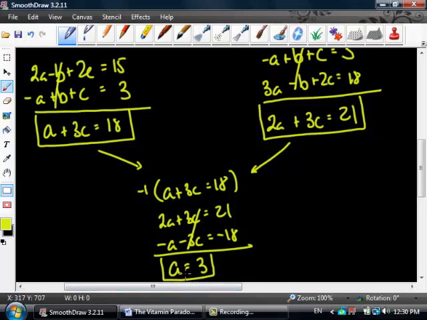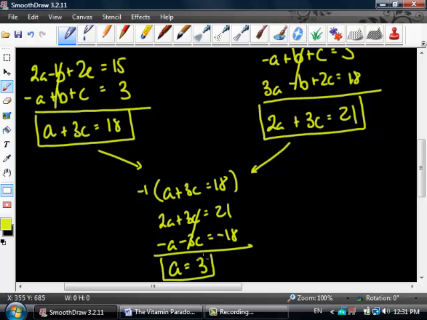So far, so good, everybody? Raise your hands if you do not follow. Sorry, Brian, what's up? You have to multiply it by -1 because you need to get the C's in a position where they can be eliminated. Oh, yeah, you could. If you just subtract A and then subtract 3C and subtract 18, that's basically what multiplying by -1 is also. Yeah.